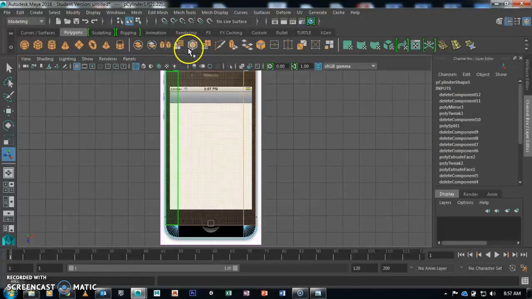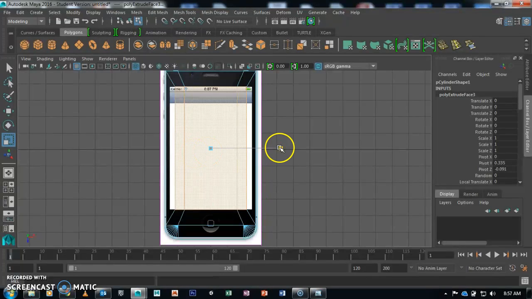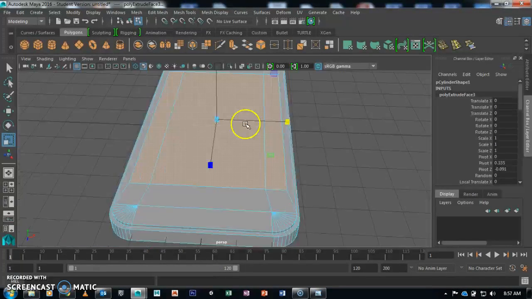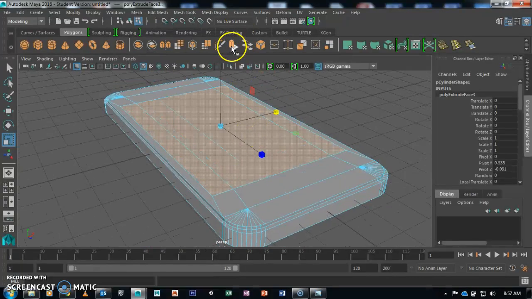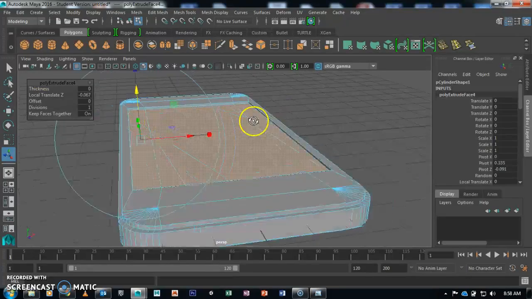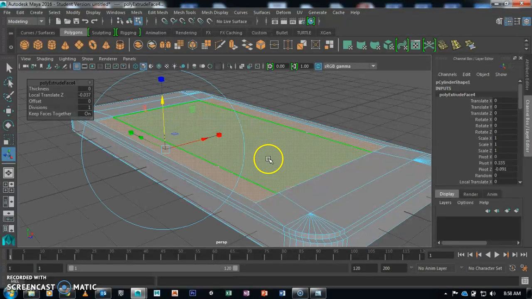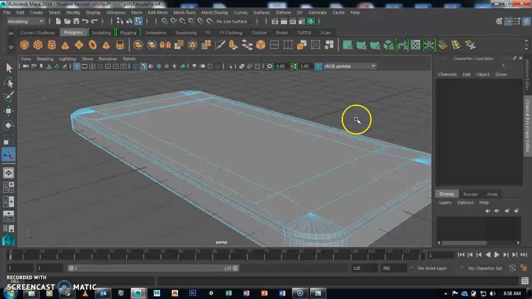So let me just select my extrude size, make sure that it's the same as the reference itself. So we have some sort of screen. Let me just protrude it inside. There you go. A little bit only. I know the phone itself is not really protruding inside. It's flat in nature.